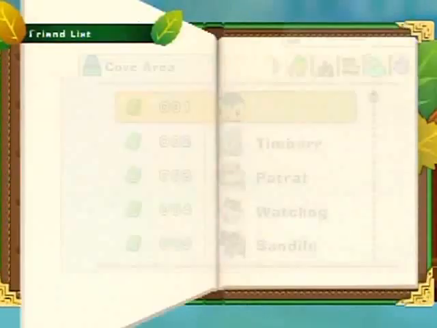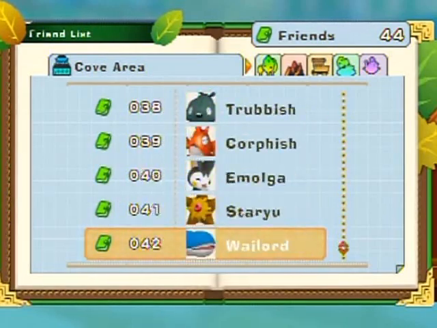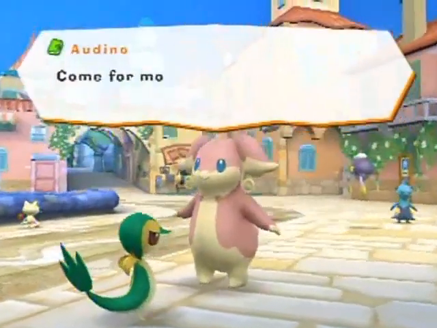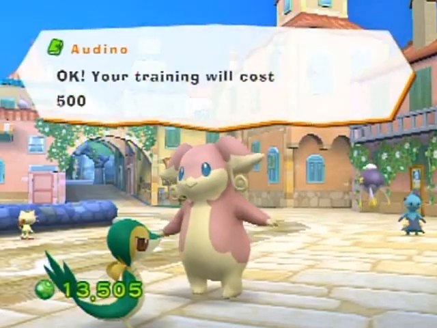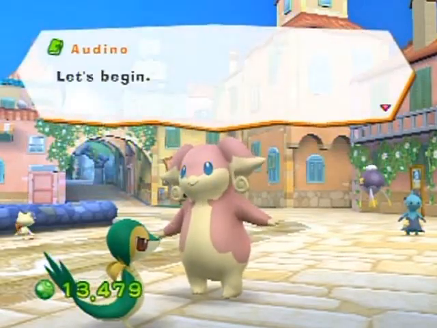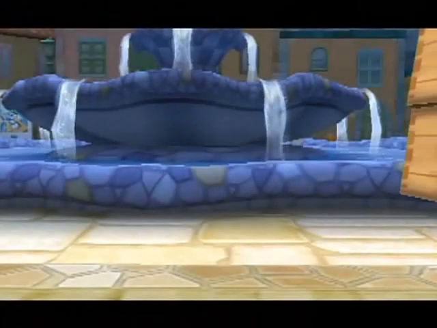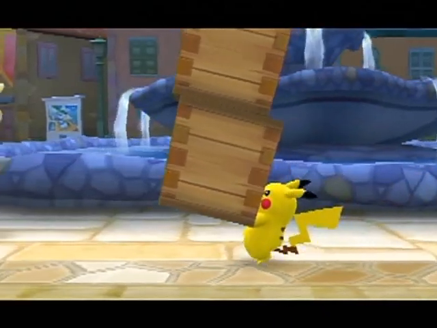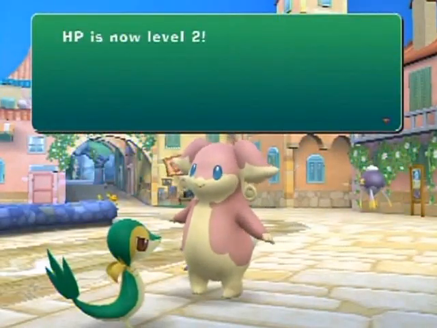Oh, by the way, I forgot to mention. If you didn't know, the Cove area is complete. Yep, all Pokemon are friended around here. Is that not awesome? Anyway, more upgrades. Let's go. Let's see if there's a different cutscene this time. Oh, we got more crates. So instead of one crate, there's two. Double the endurance training. Oh yeah. Let me guess. Last one's three.